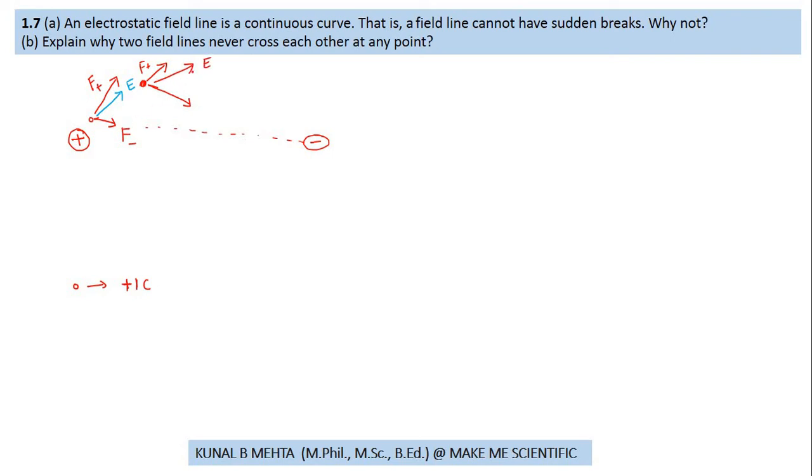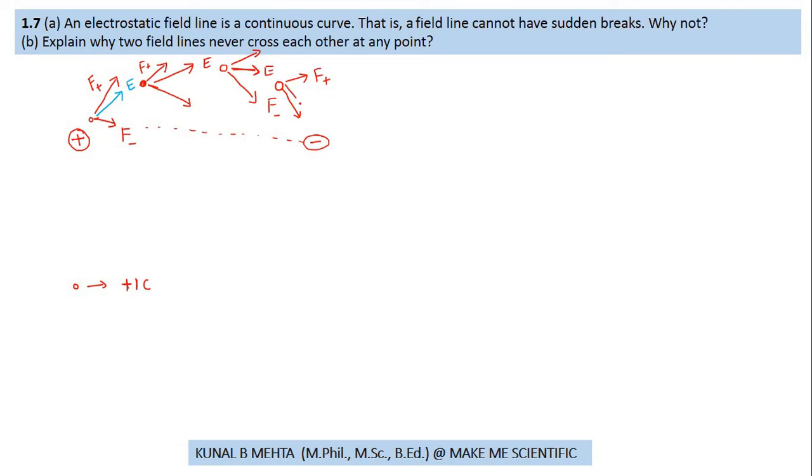In the same way, the unit positive charge reaches over here. Again, the positive charge would be pushing in this direction and the negative charge would be attracting in this direction. So the resultant vector again is E. This is our tangent vector. When this unit positive charge reaches over here due to the action of the electric field, the negative charge would be attracting in this direction. Now this time the negative charge would be attracting with a larger force and the positive charge would be pushing it with a very small amount of force, guys, because the distance has increased.